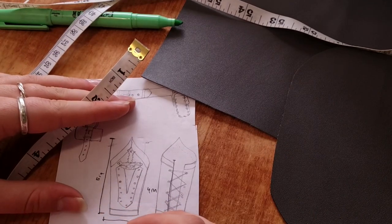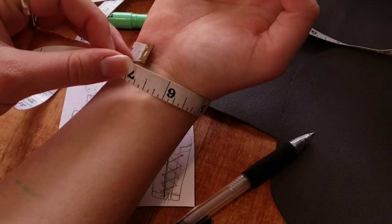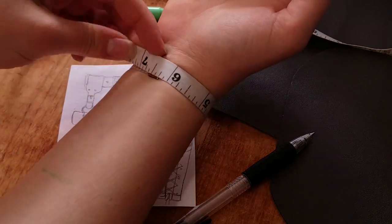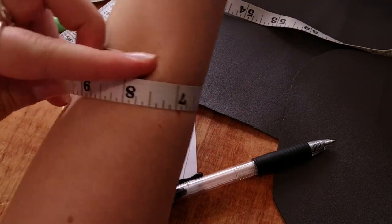And then we need to measure the width, the circumference of your wrist. Mine is about 6 inches. I have really tiny wrists. And then measure the forearm from your front and back points.